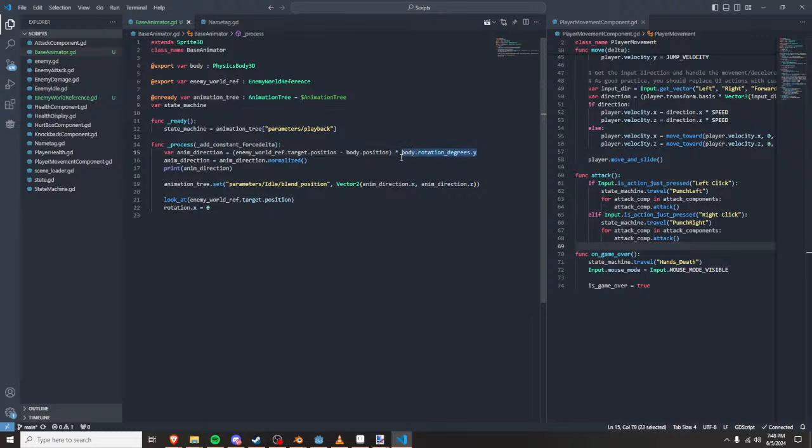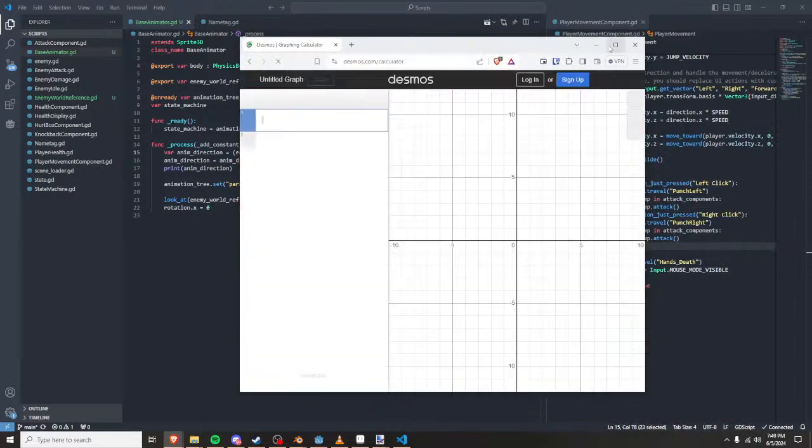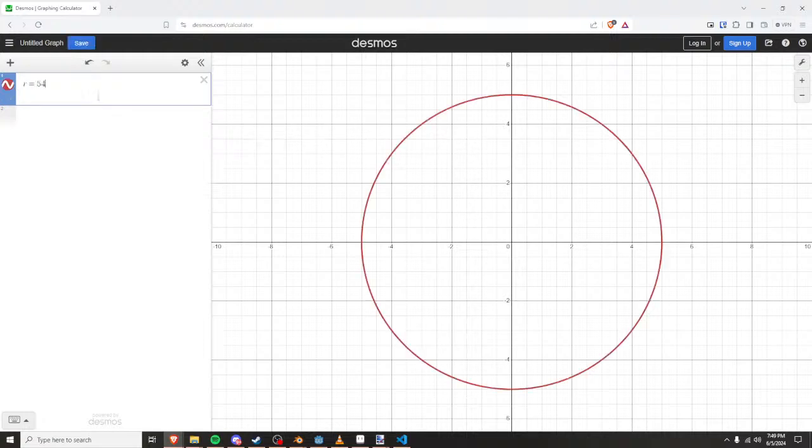So, how do I convert this? I guess I can define... I'll do the trig myself. Ugh, fine. Okay. I'll do the trig myself. Fine. We're pulling up a calculator. We're doing math today, guys. I'm gonna teach you how trig works. So we have a rotation. This is not radius. This is rotation.